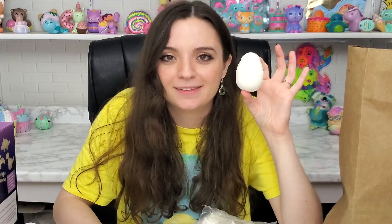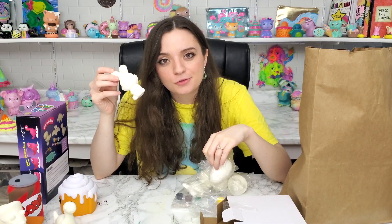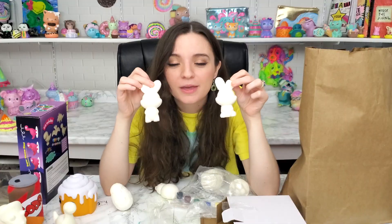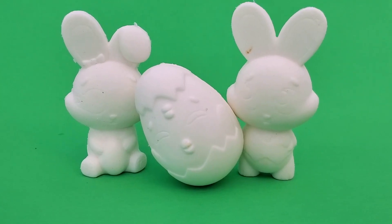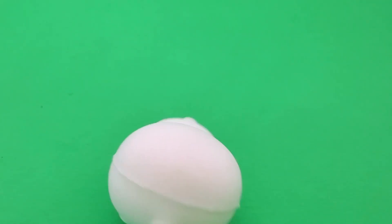This is an egg with a chick inside — what the heck? A bunny! This is Easter-themed, I got it on sale because it's not Easter. Wait, are these supposed to go together? That's so cute. So we have a mom, a dad, and a baby chick — because that makes sense. Do bunnies lay eggs? No, they don't. We also have a chick with a bow tie on — that is just ridiculous. I love the shape of the head, very cute.